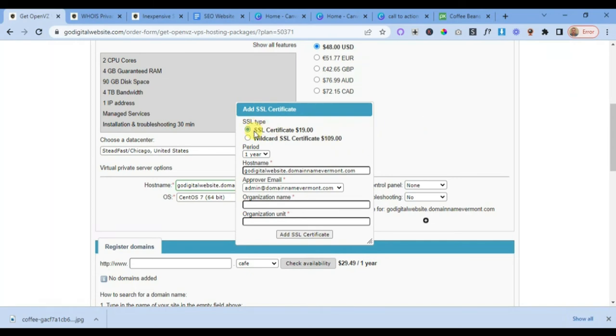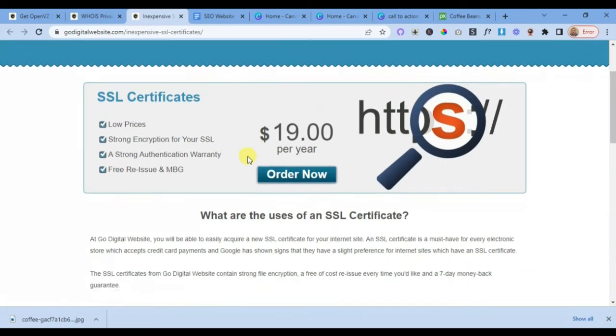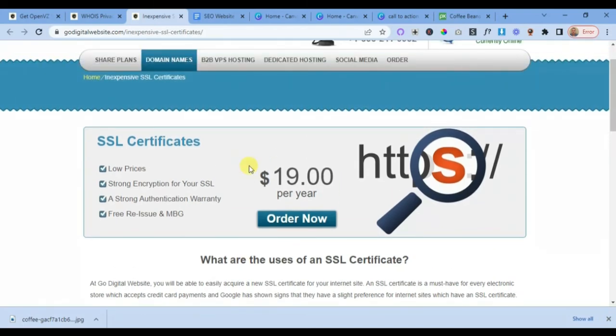The SSL certificate is right here. With the SSL certificate, we're going to encrypt your website, and your website is going to be secure. Every time you do a transaction, your website information, your customer information, and your business transaction are going to remain secure. It's also going to be secure in the search engines.